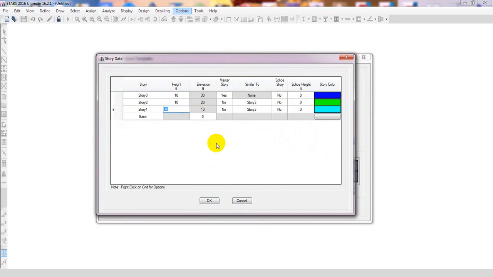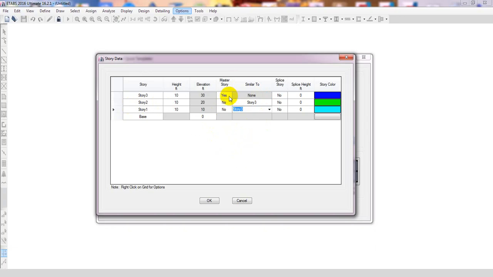Here, this is our master story, and if we change anything, then our change will apply to story 1 and story 2. This is the meaning of that actually. Why have we taken it like that?